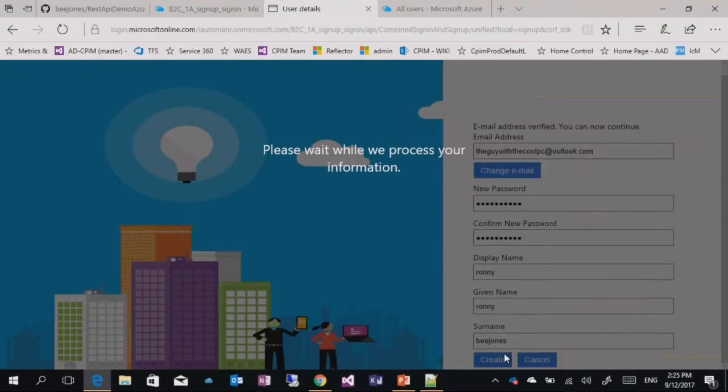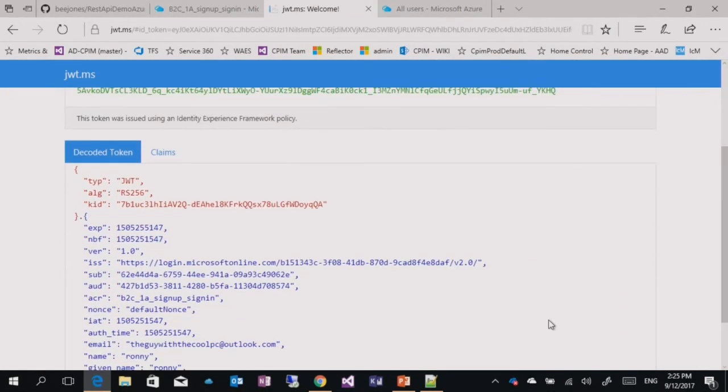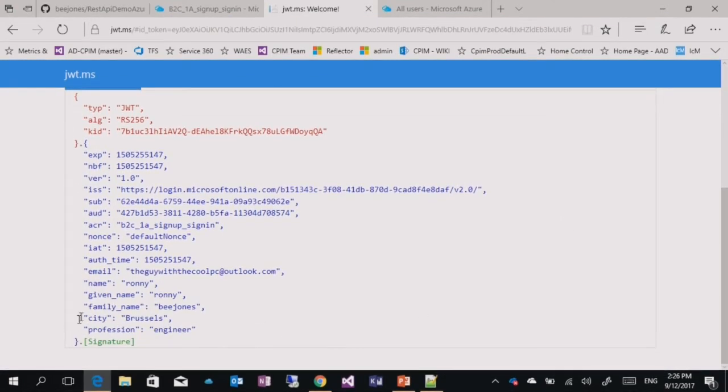Now in the meantime, the whole orchestration steps are being executed, and as an end result, I've also changed the relying party policy to return these additional claims, which were returned from the add claims REST provider, and so here they are. The slide deck also contains all the details. We have way too much content to present at this conference, but it's all going to be available for you. You can go to the GitHub. There is a lab, so you can do it yourself. And with this, I'm going to hand over to Omer.